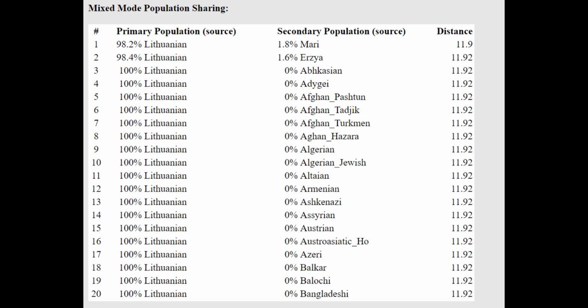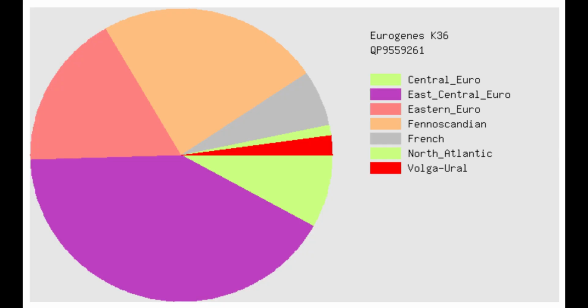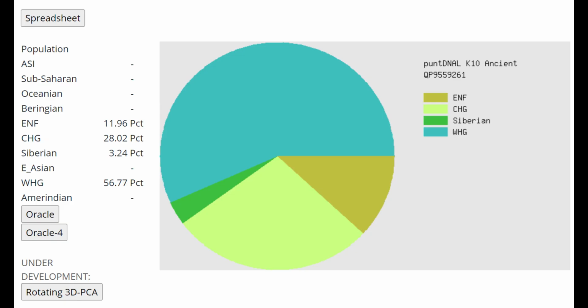But still, he seems to be bridging the gap between Bell Beakers and Corded Ware and people like the Pitted Ware culture. This seems to be a mixture between some kind of Mesolithic hunter-gatherer plus Indo-Europeans of the Bronze Age, such as Corded Ware or Bell Beakers. This is what he scores with Eugene's K36. I'm just saying this to make you aware of how much northern or hunter-gatherer admixture this individual really has. It's more than even the modern Balts, who have the most hunter-gatherer admixture of all Europeans today.